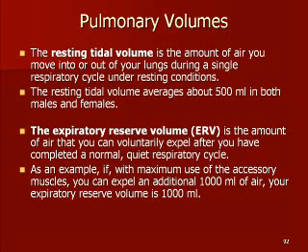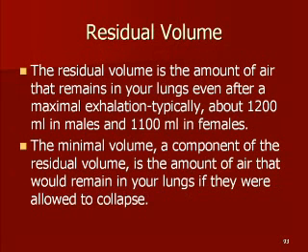The expiratory reserve volume, or ERV, is the amount of air that you can voluntarily expel after you have completed a normal, quiet respiratory cycle. As an example, if with maximum use of the accessory muscles you can expel an additional 1,000 cc's or 1,000 milliliters of air, your expiratory reserve volume is 1,000 milliliters.